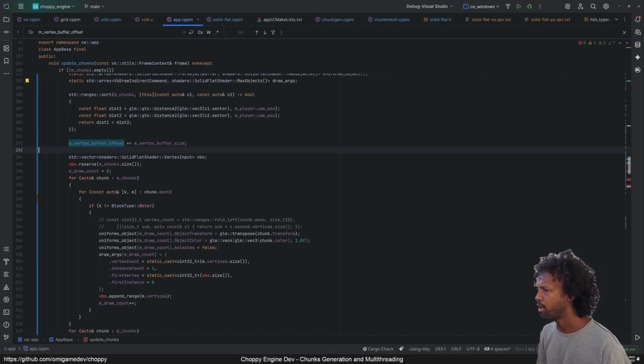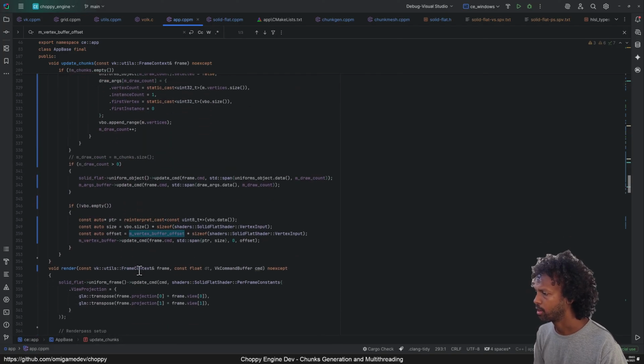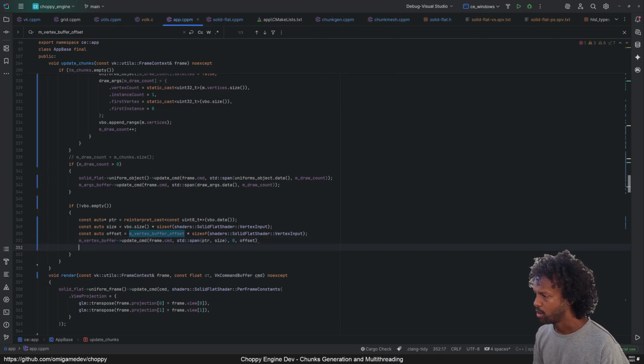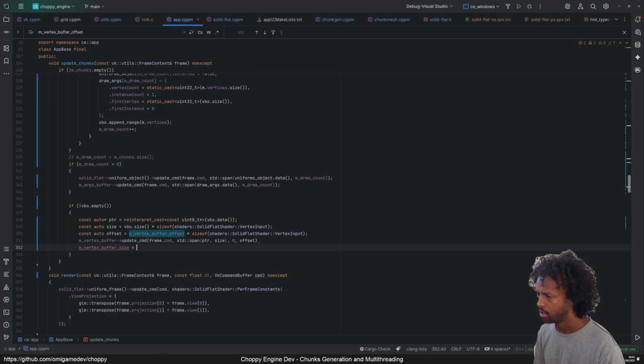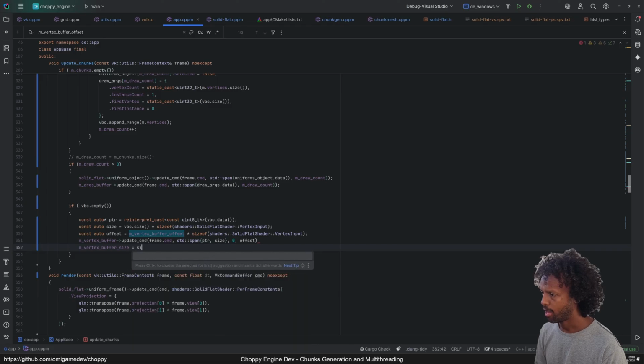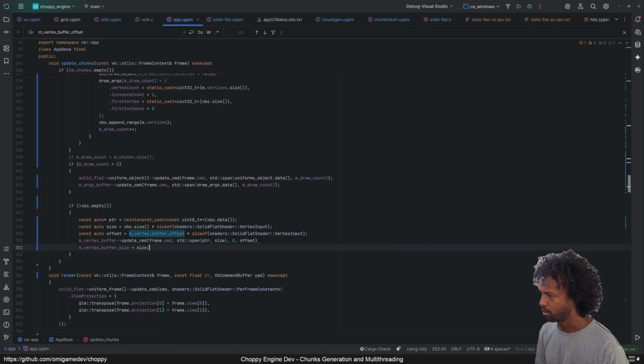Okay, I think we can do this check afterwards, because here we will set the vertex buffer size to be the size. Okay, so we have the size, and then we compute, we do the check here.